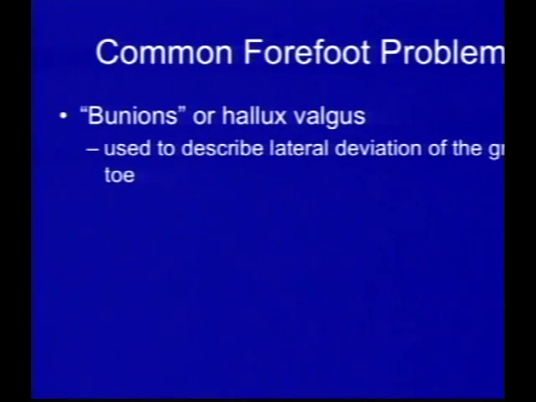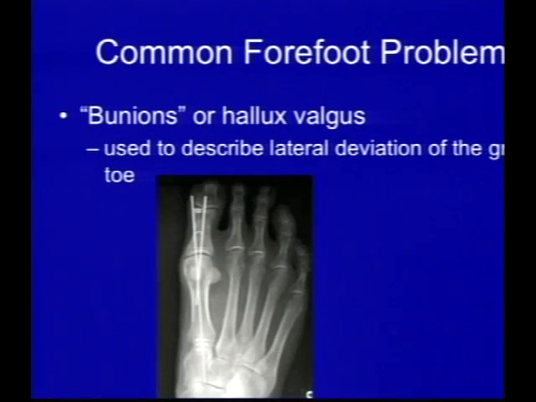Common problems in the front part of the foot are bunions, or what we call medically hallux valgus, okay? It's used to describe lateral deviation of the great toe. What does that mean? This is, believe it or not, a normal x-ray. You can see that normally this bone here should point towards the big toe. That makes sense because all these ones here point towards each one of these toes. Normal is about a 10-degree difference in between. You can have a little bit of deviation. That's still normal. And these are those little sesamoid bones, okay?